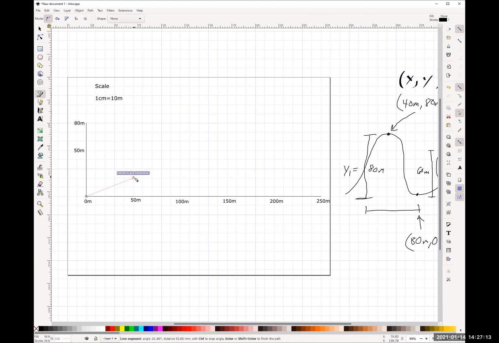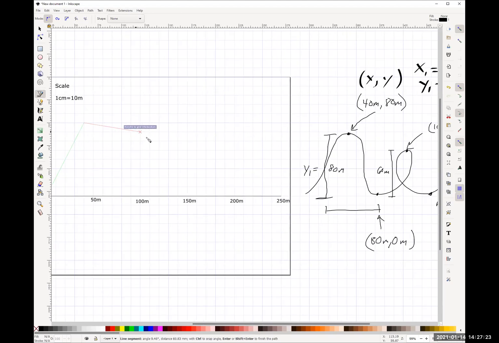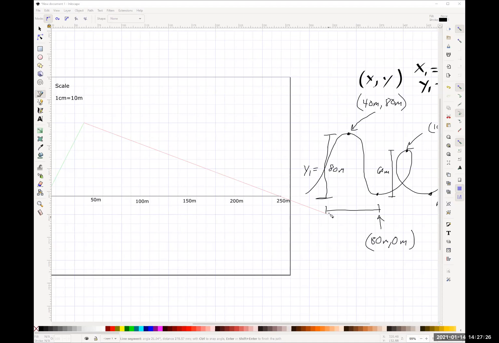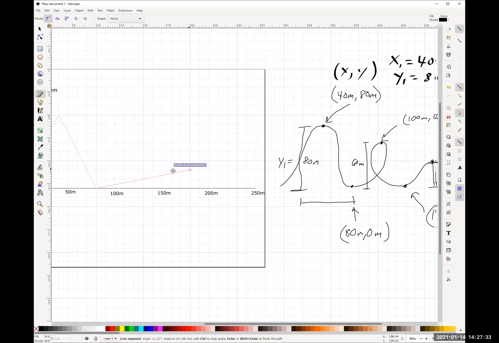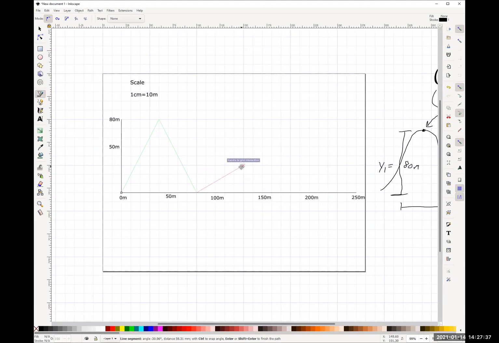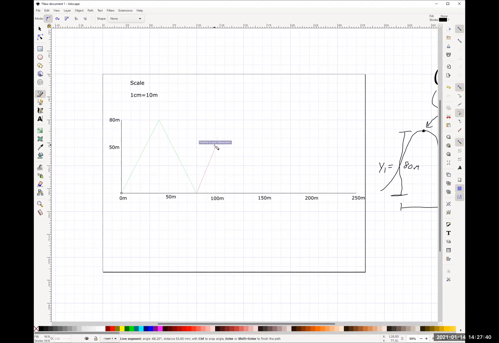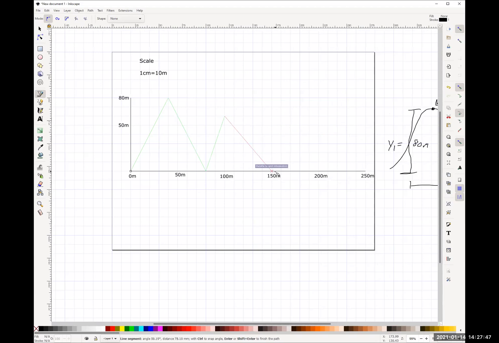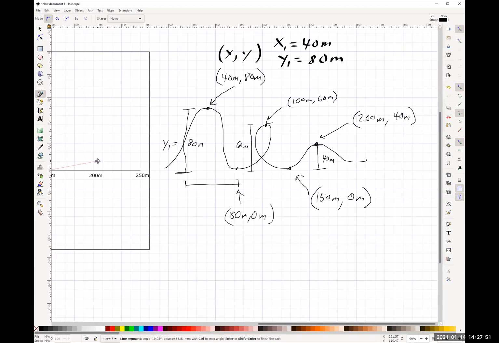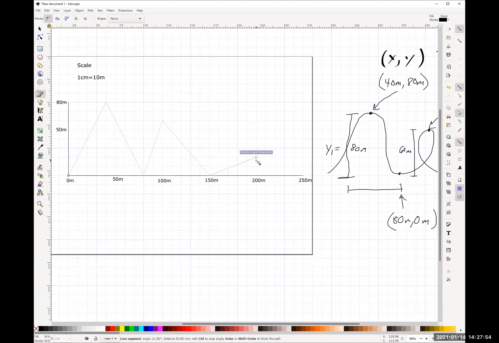All right. So I'm going to put 1 at 0, 0. Right. That's a start. Then the next one I'm going to put at 40. So 40 and 50, 60, 70, 80. And then the next one I'm going to put at is 80 comma 0, right? So 50, 60, 70, 80 comma 0. And then the next one is at 100 comma 60, right? So 100 comma 50, 60. And then the next one is at 150 comma 0. And then the next one is at 240, 210, 20, 30, 40. And then just to close it out, I'm going to put one last one down here. And then I close it, right?